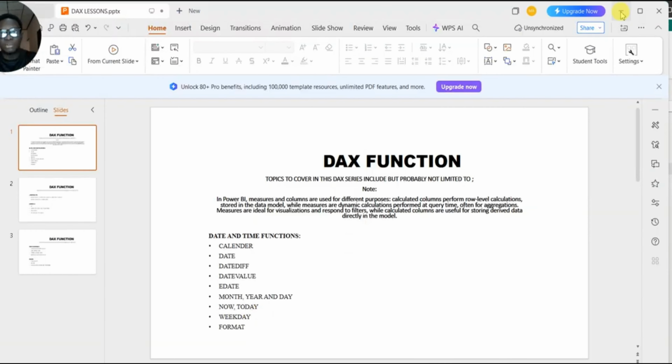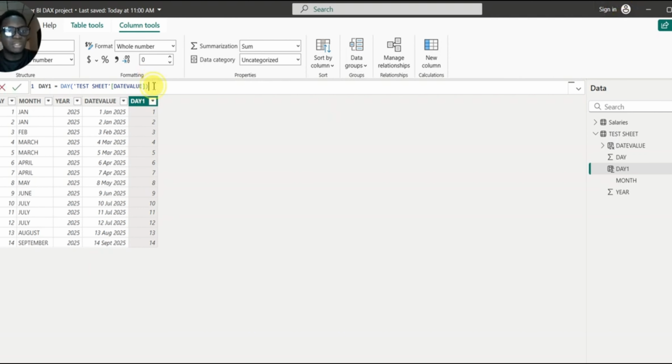Now and today. So when do we use now and today? We use now when you want to find the exact date and then the exact time. Assuming I'm selling some goods to someone and I want to quickly put in this day for about 20 rows, I'm going to say this day without typing the date and going through all of that, typing day, month, and year altogether. We can just use now, and now will show not just the date, but also the time.